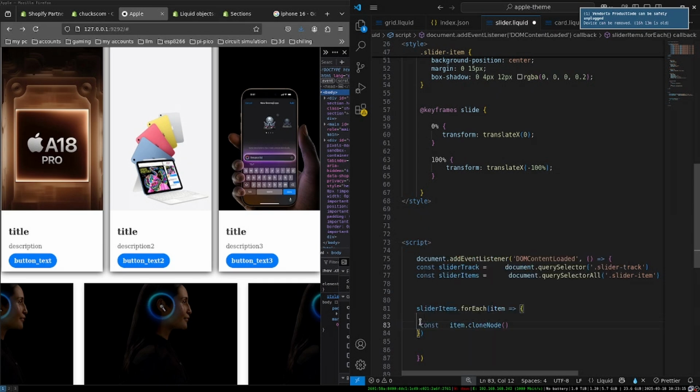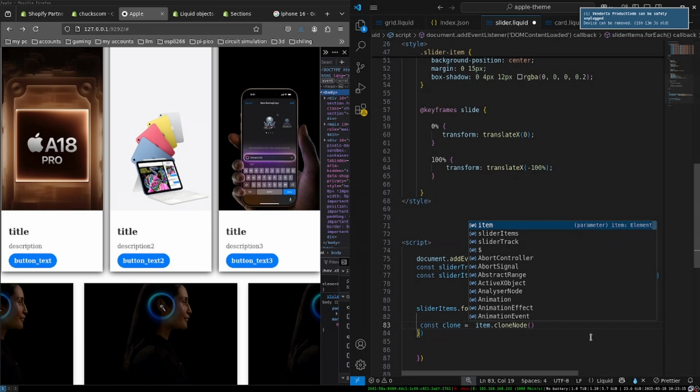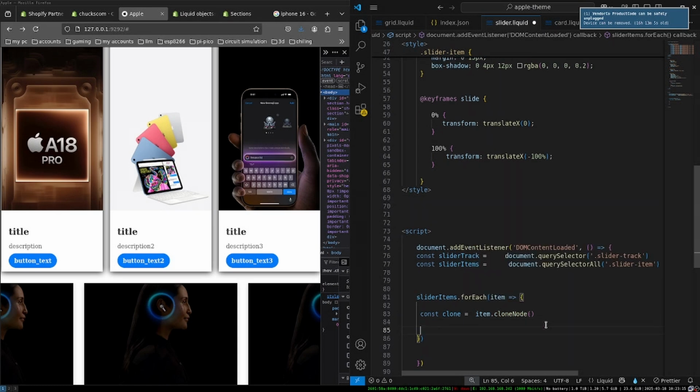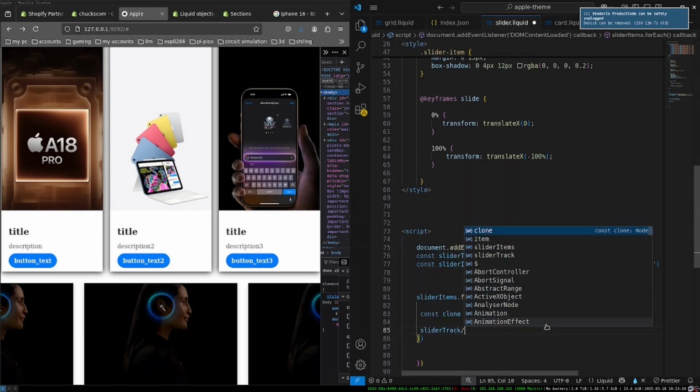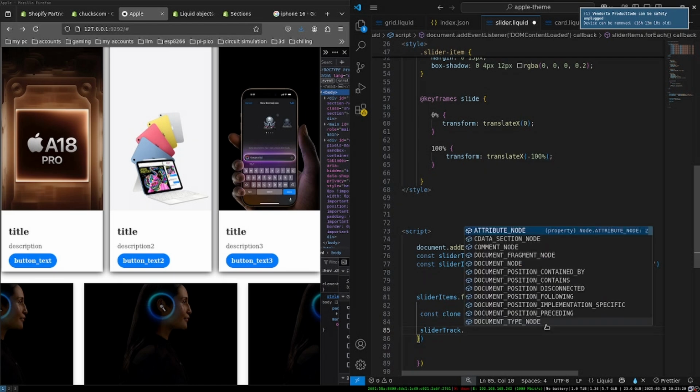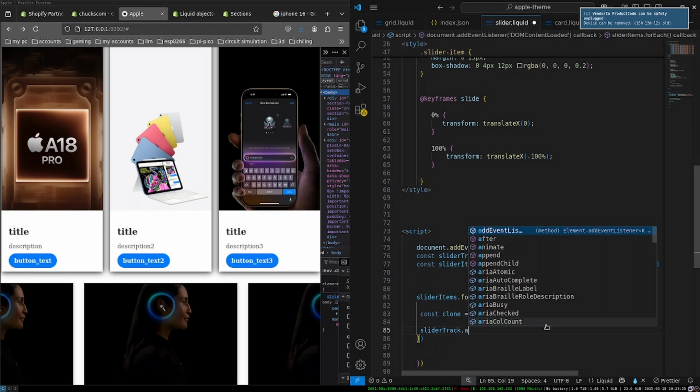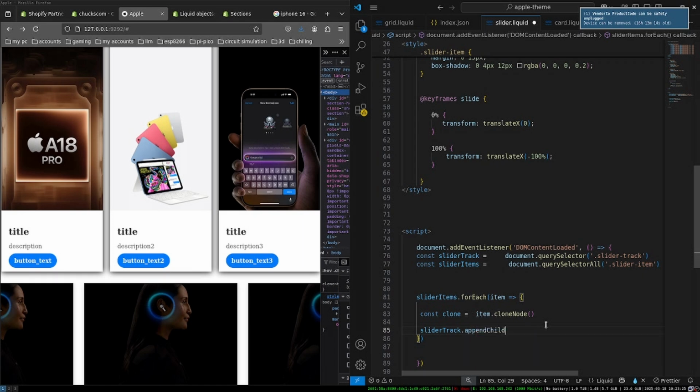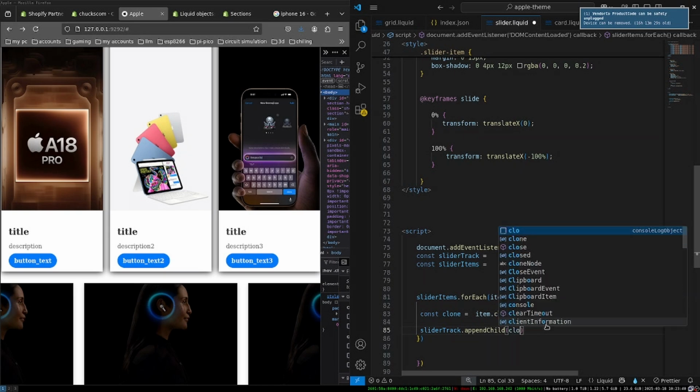Let's have a variable here, and now as you guessed it, we have to append the child to the track. So you're going to grab one node, clone it, and append it to the other side of the div, and it's going to make the effect of a continuous loop coming back and forth. I think that's how it's going to work.